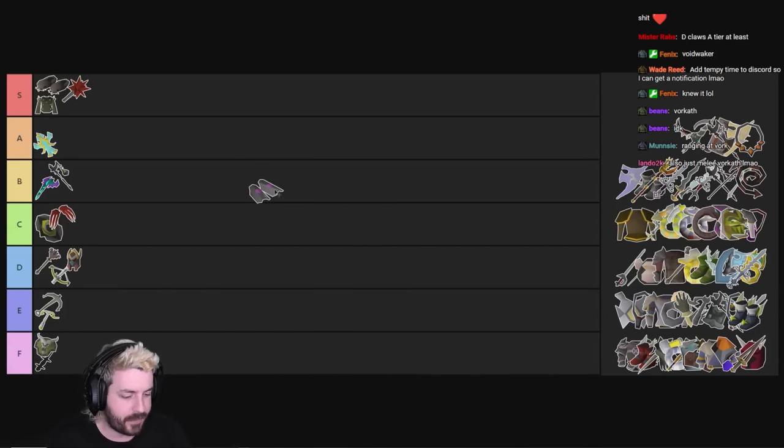How do you use blowpipe these days? Mostly in places like TOA, Theatre of Blood. You might use it on Hydra's final phase. It's not bad for Slayer skipping and stuff like that. Both are at the same price range.